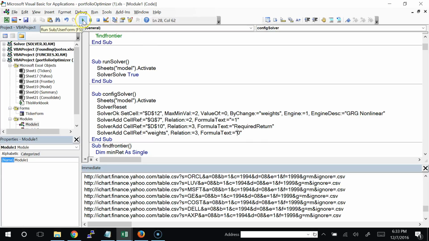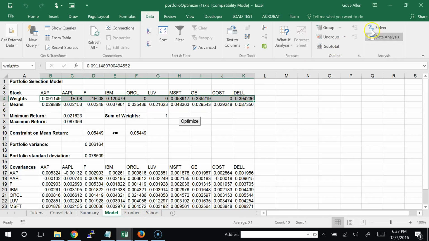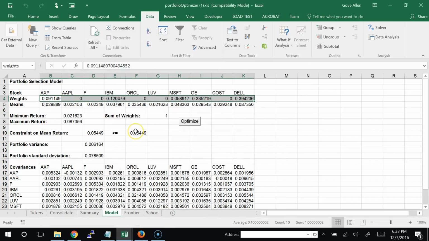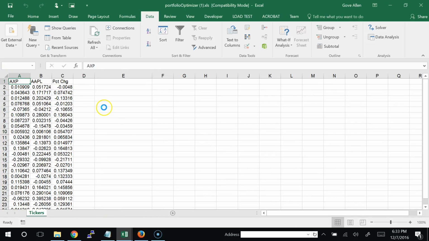Do you have to make each cell? Because that's referring to the range, right? Weights is the entire range. Yeah, no, I'm certain that I don't have to put those in individually. Let me solve here. I configured it but didn't solve it. You just run the whole thing again.